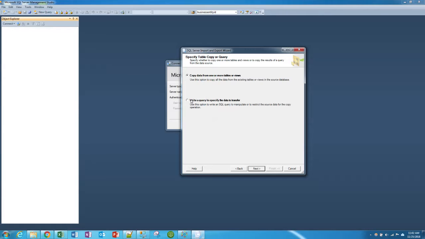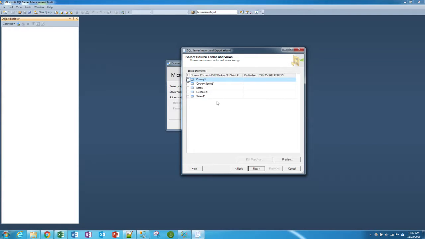You can write a query and get very technical on how you want the data to transfer, and sometimes you do need to do that, especially when it comes to how SQL will interpret certain fields as a character field or a numeric field and that sort of thing. I think that piece is necessary if you want to be more specific than the wizard will allow.